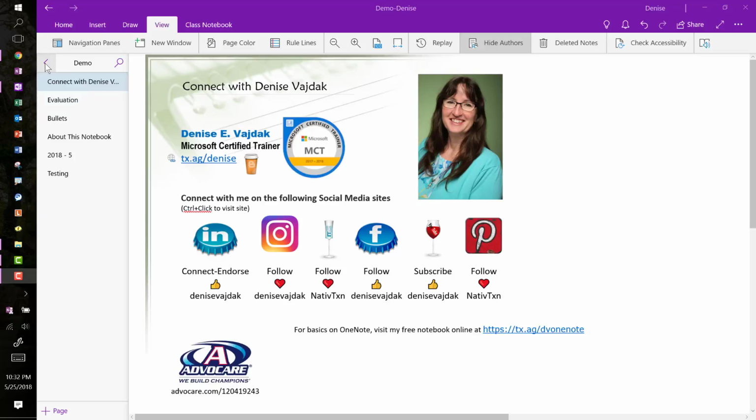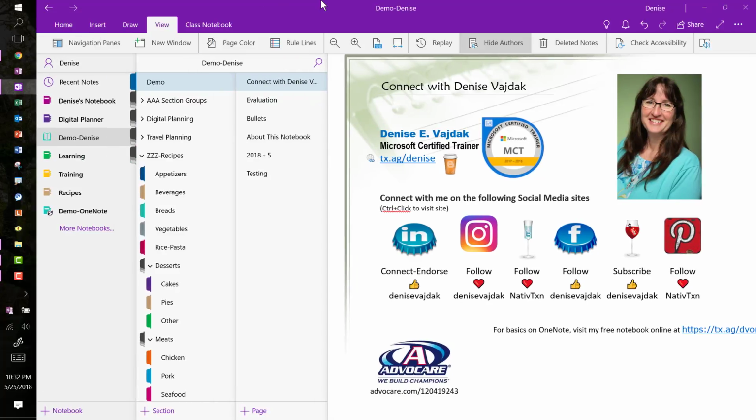And I am currently using OneNote for Windows 10, which is the Universal Windows Platform, or you've seen it listed as UWP. And this is going to be the version that Microsoft has chosen to go with going forward. There will not be a new desktop version in the 2019 Office Suite, so we're going to work with what we've got. And it's supposed to be improving this summer, and we'll see.